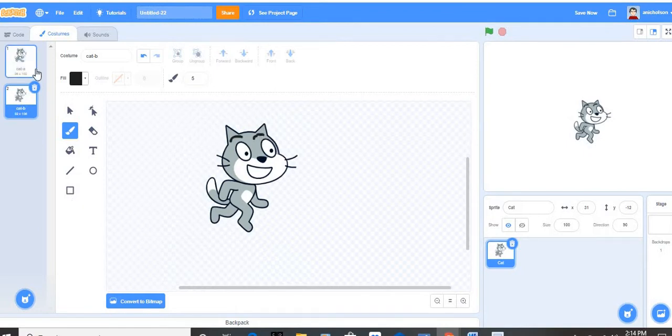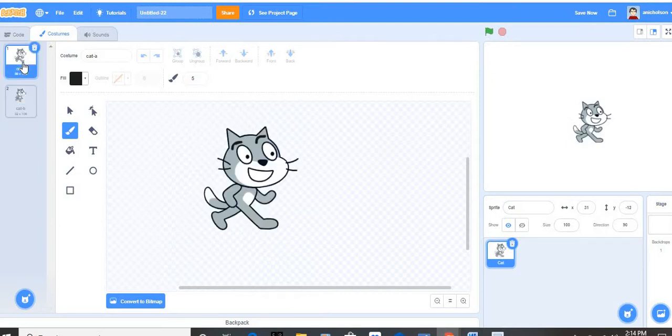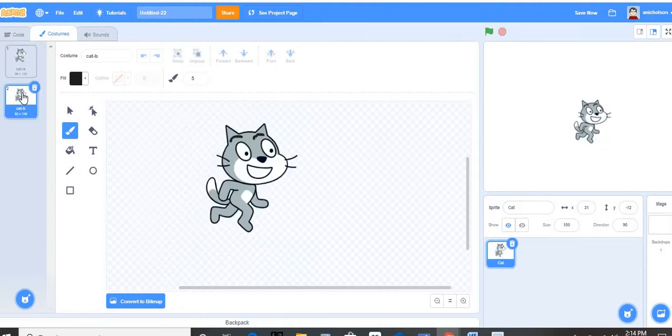Now, since this cat has 2 different animations, I'm going to go back through both of them. We've got this one where his leg is extended, and we've got this one where he's kind of in a backwards motion. I'm going to duplicate him and just change him a little bit, just so you can see how you can do that in the paint editor. So I'm going to right click on cat 2 and pick duplicate.